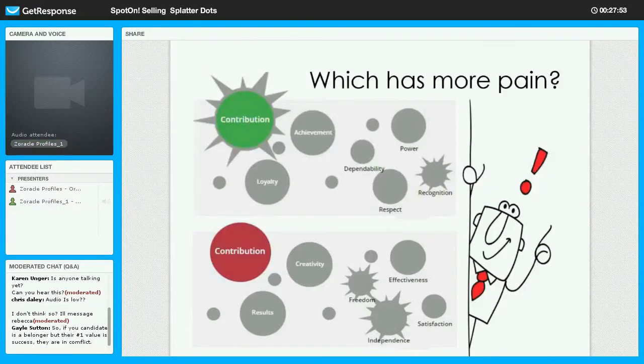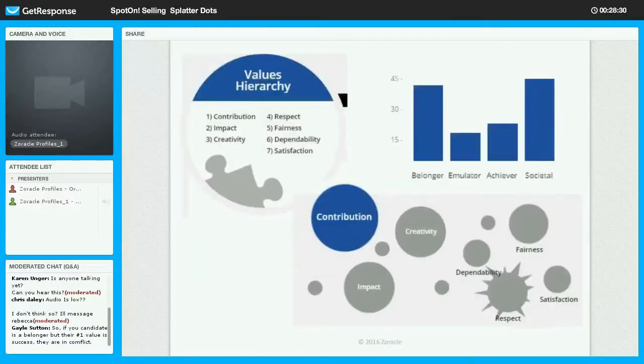But the 2 that are causing particular pain are contribution and recognition. The second group, freedom and independence, are the 2 power points. So you can quickly see the bigger pain is this one. The higher the value, the greater the pain, the greater the motivator, the greater the desire to acquire that particular thing. So even though contribution is the same in terms of the values, both number 1, the first prospect has a greater degree of pain than the second prospect.